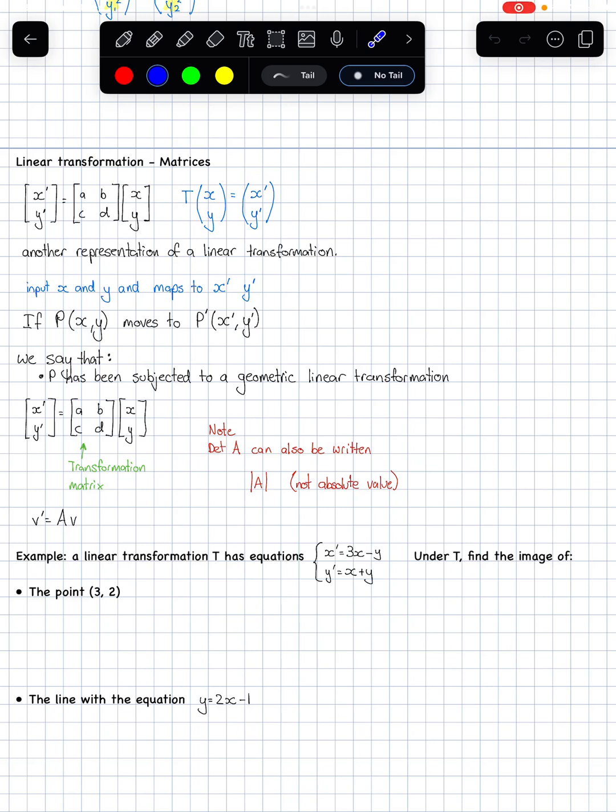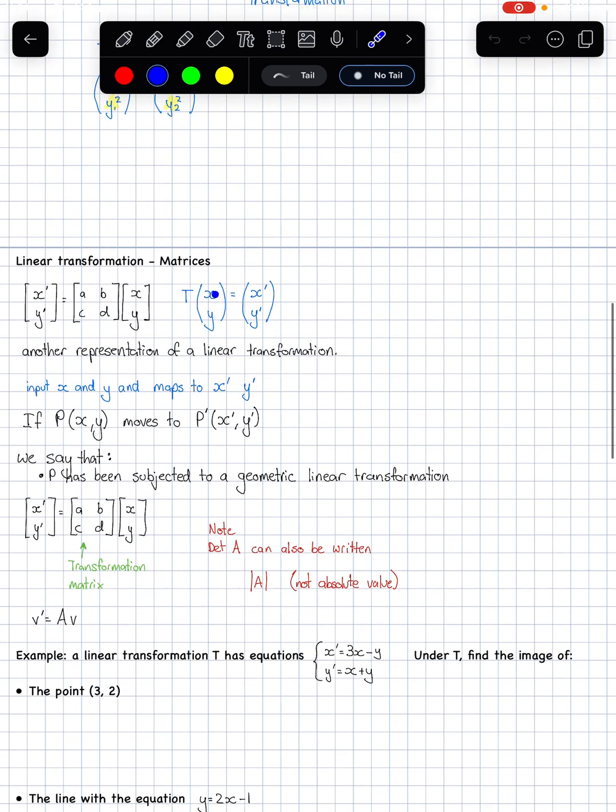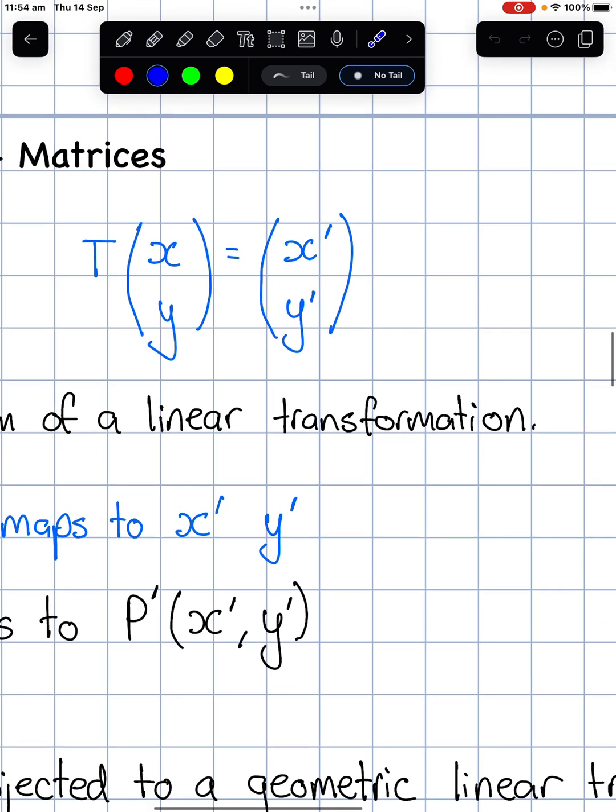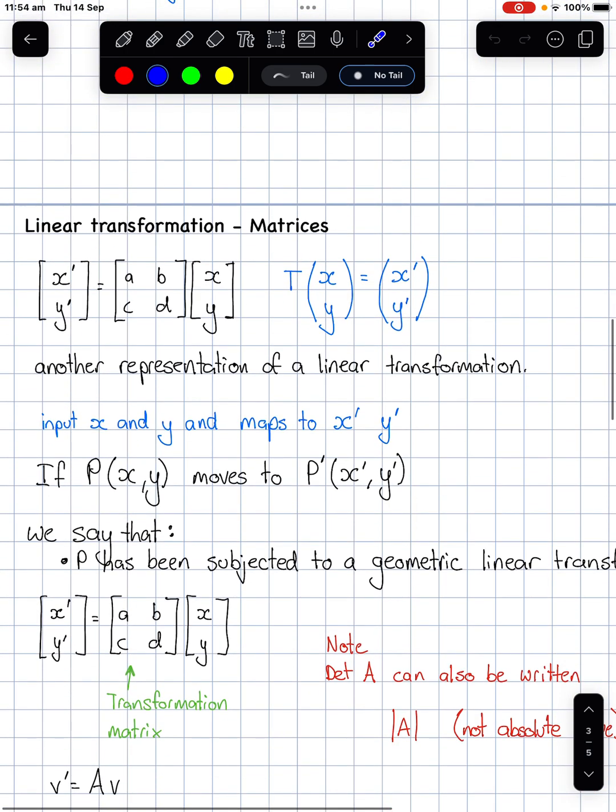All right, so we're jumping into the next bit of transformations here, and you'll notice that previously we've done this function notation where we put our input in and it comes out and it gives us sort of two elements, and we use the dash to signify them as a transformation. So if we were thinking about two coordinates or 2 points, this is sort of the notation down here. If P has this point coordinate x, y, and we put it through this function, it can move it and give out these transformed values.